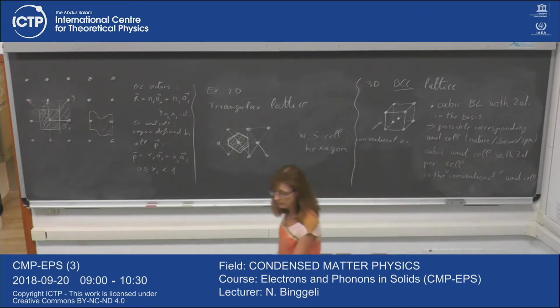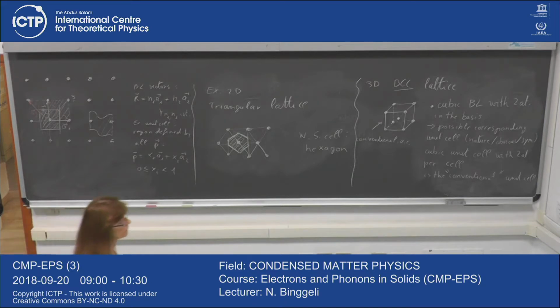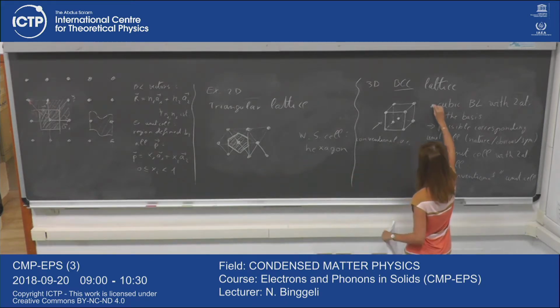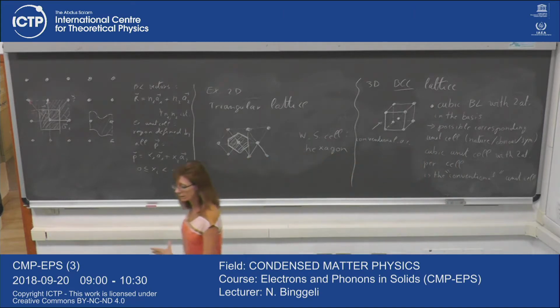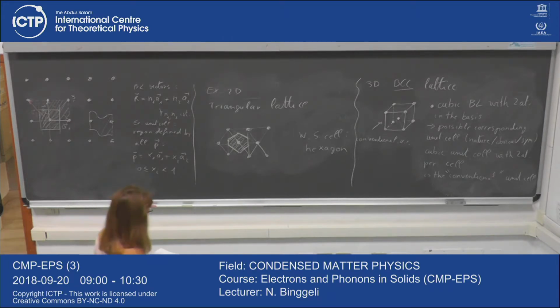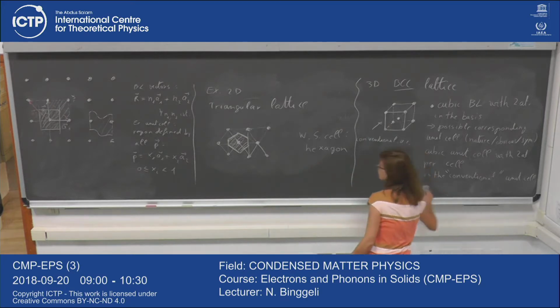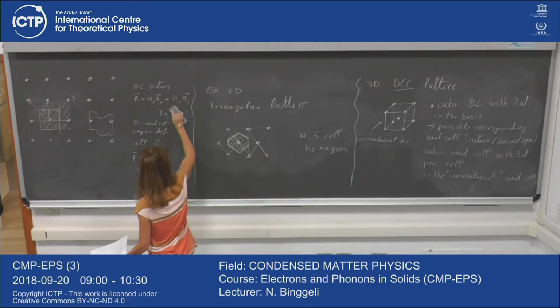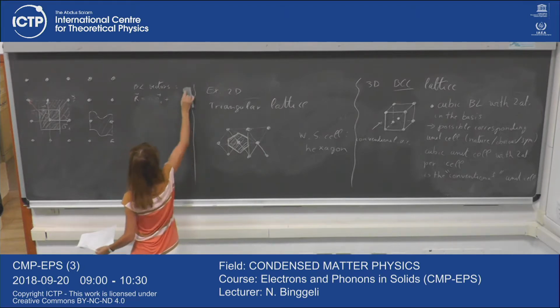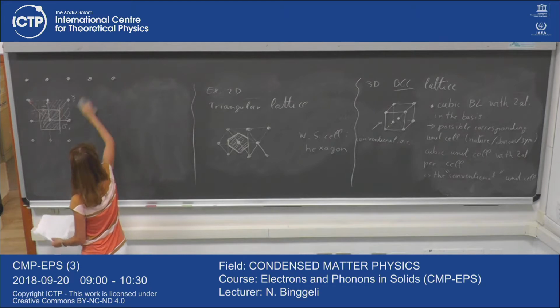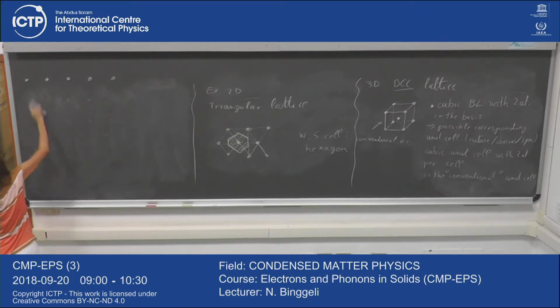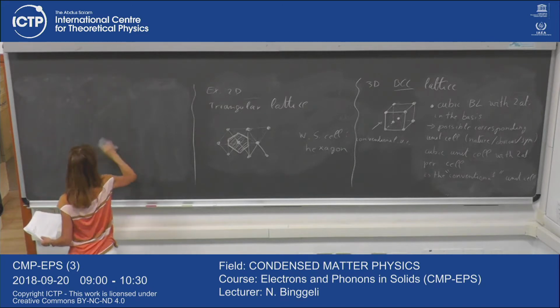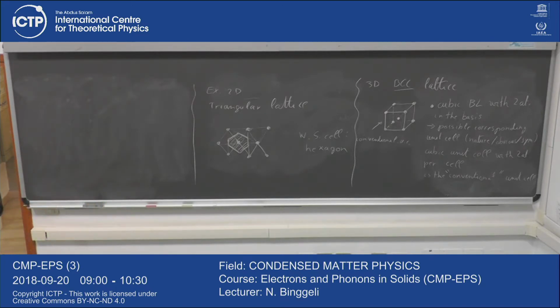So this is the conventional unit cell. It's the simplest one can imagine, and it's associated with this view of the Bcc lattice as a simple cubic lattice with two atoms in the basis. Now, of course, we know the Bcc lattice is a Bravais lattice, and therefore there is also a possibility of having primitive vectors with just one atom in the basis.